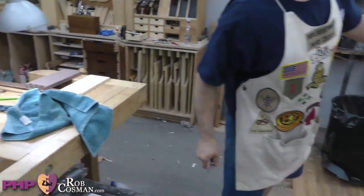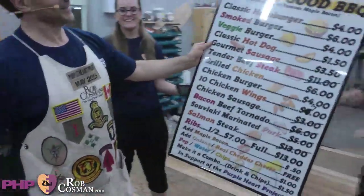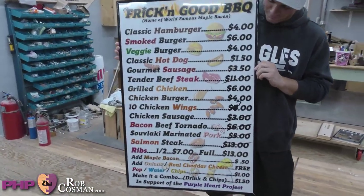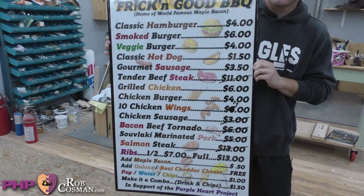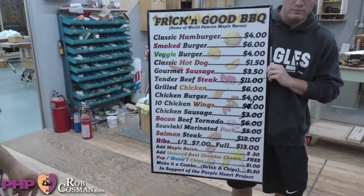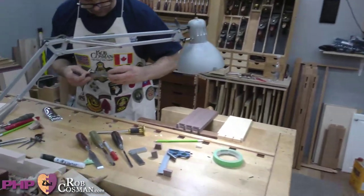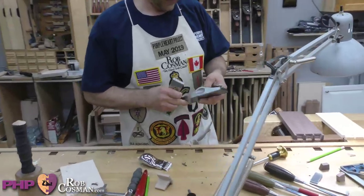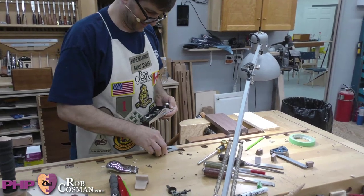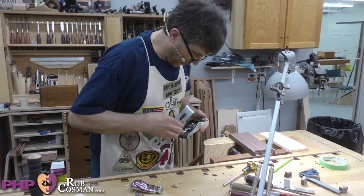So here's the menu. Come here, Billy the Kid. Hold this up. This is Megan's little brother who's come to visit. He's like Dave. He comes for short visits that last about 3 months, 4 months. So this is Frick's menu. I don't cook all of these things on the same day. As you can see, I cross them out. So I cook different things on different days. Great prices, as you can see. So if you're in the area. Megan, how is he at cleaning up his mess when he's done? You talking about her brother or me with the barbecue? You with the barbecue. Oh, well, not very good at all.